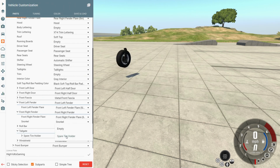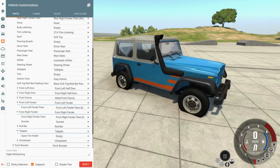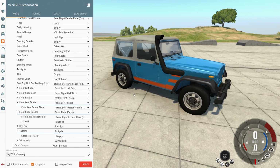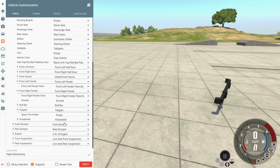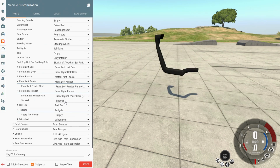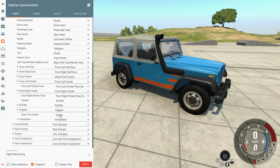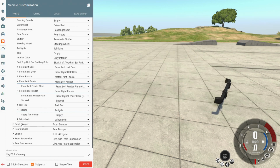Tailgate. Let's go ahead and check out the spare tire carrier here. Now, I thought one of them said that we had an off-road option for the spare tire carrier. I don't see it there, so we're just going to go ahead and take that off. That way we don't have just a stock sort of tire hanging out back there when we're off-roading, right? Got our full-sized off-road tires on here, and then our little bitty spare tire on the back. I guess it probably wouldn't be a bad idea if this wasn't a video game, but since it is, we don't need a spare tire. We're just going to get rid of it.